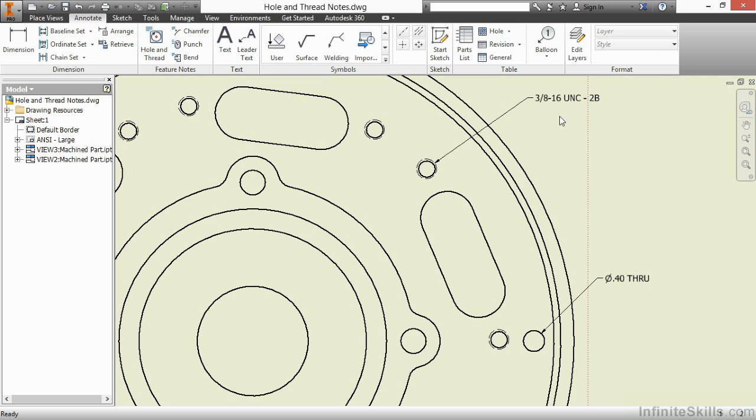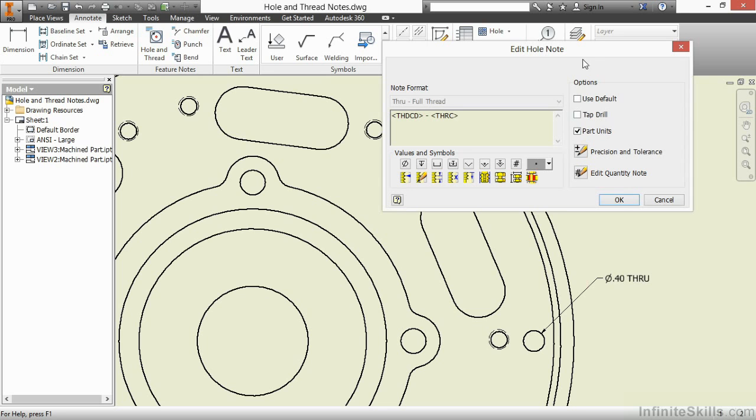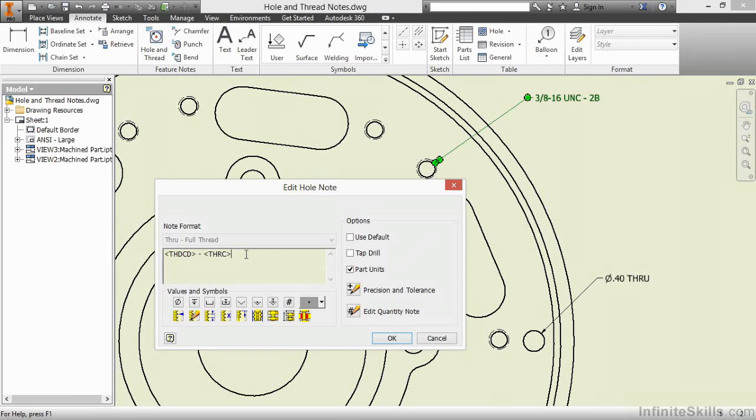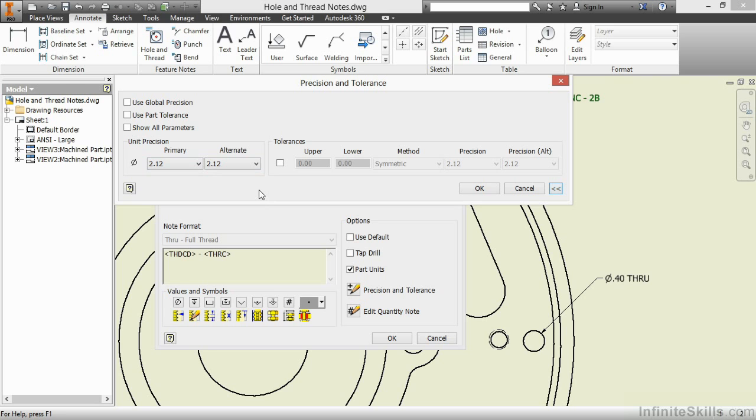To modify a hole note, you can simply right-click on it, and you have an option to add text or edit the hole note. If I choose the Edit Hole Note option, it will bring up this hole note dialog box. Inside of this box, we have the ability to change what information shows up from the hole note, as well as different options such as the default settings, to use the tap drill, part units, precision and tolerance adjustments, such as turning on individual tolerances for primary and alternate units, and if you hit the chevrons, just about any other type of tolerance method you want.